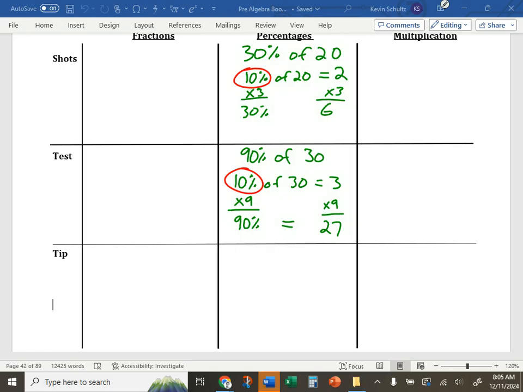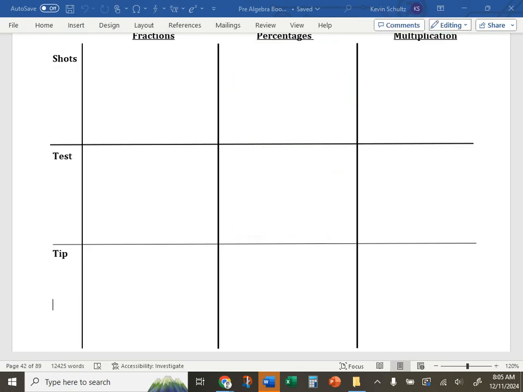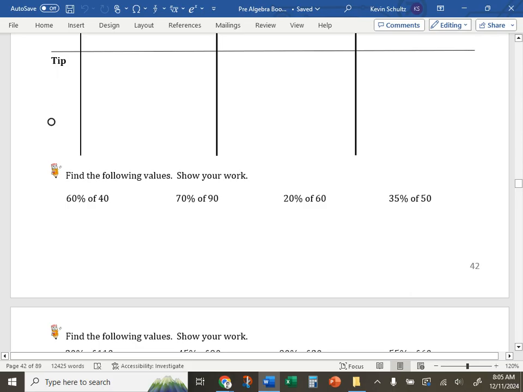Okay? Everyone have the notes? Can I scroll down? Okay, right. Taking a look at this third one here. Maybe you already did it with the fraction method. If you did, do it again with the percentages method that we just tried. Just the third one, the 20% of 60. If you want to try doing it mentally, go for it. That's even better.